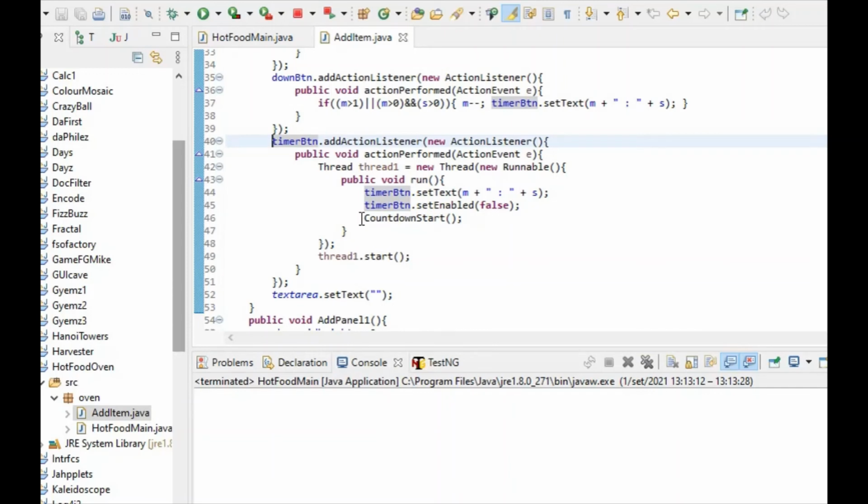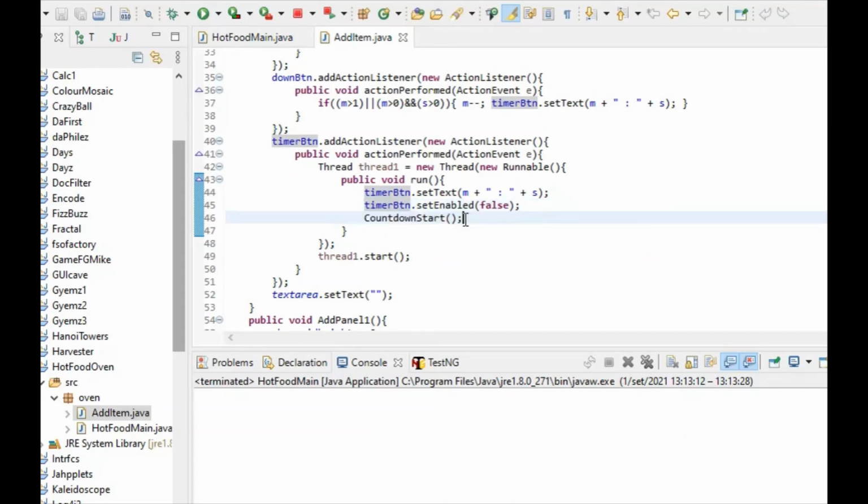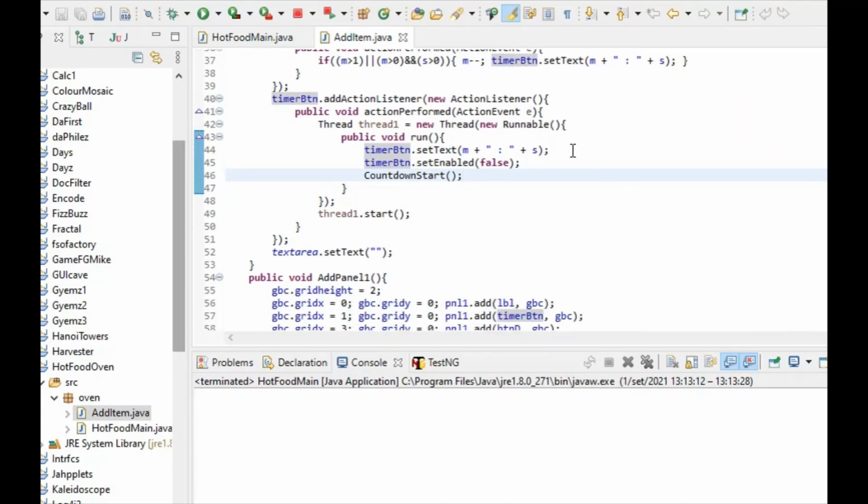We can't edit it, hence we also need this line, and then the countdown starts. Of course, it's also put in a new thread, because if we put everything in one thread, it wouldn't work, because obviously every sandwich has its own countdown, it needs its own individual thread.